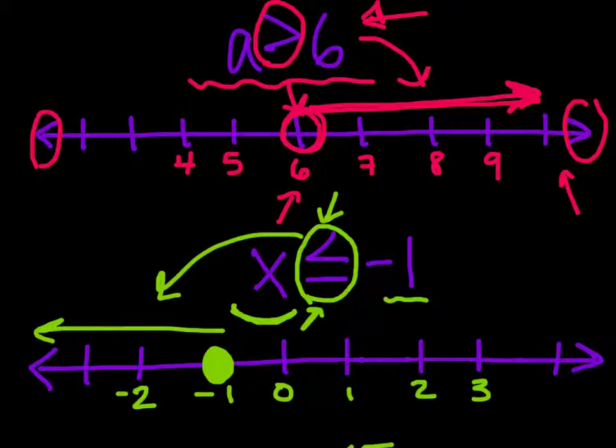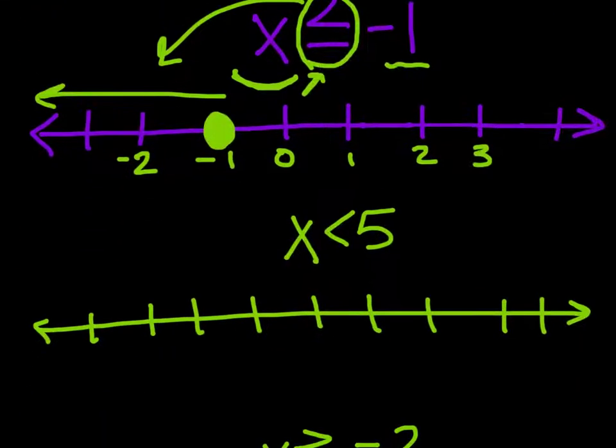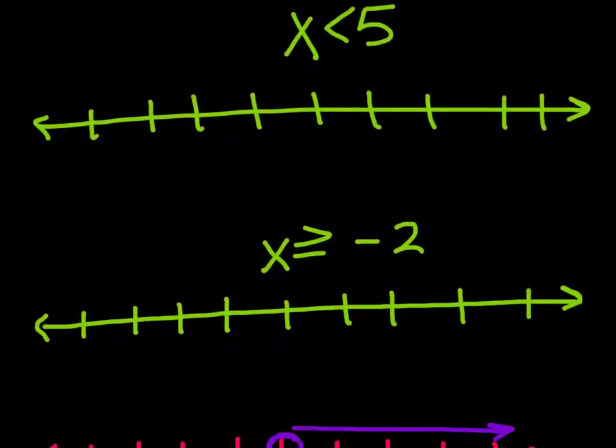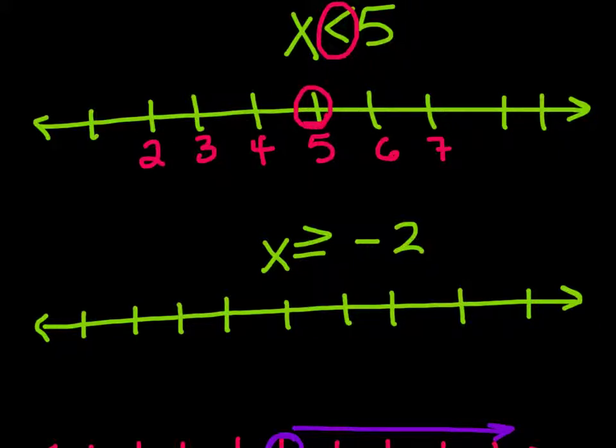So now let's do a couple of problems. Okay? We have the problem x is less than 5. Based on what I did before, we need to add some reference points to this. So let's say 2, 3, 4, 5, 6, 7. We then need to decide, is it going to be an open circle or a closed circle? So is it going to be just the outline of a circle, or is it going to be filled in? And in this case, we just have the inequality of less than. There's no equal to, so it's just going to be an open circle.